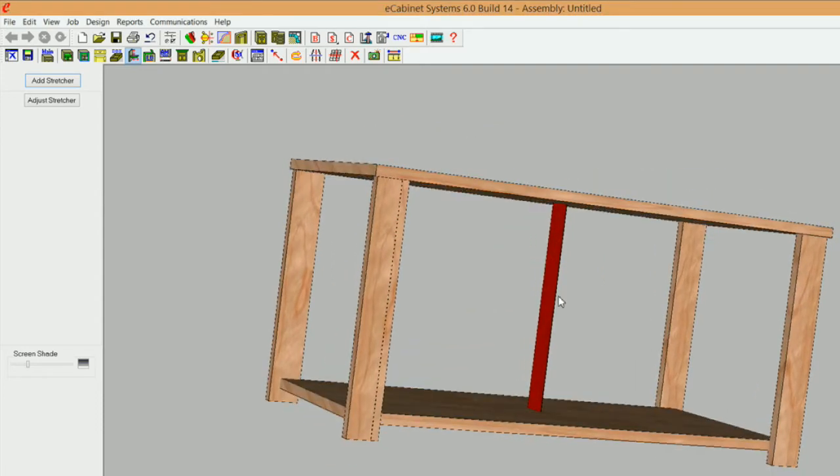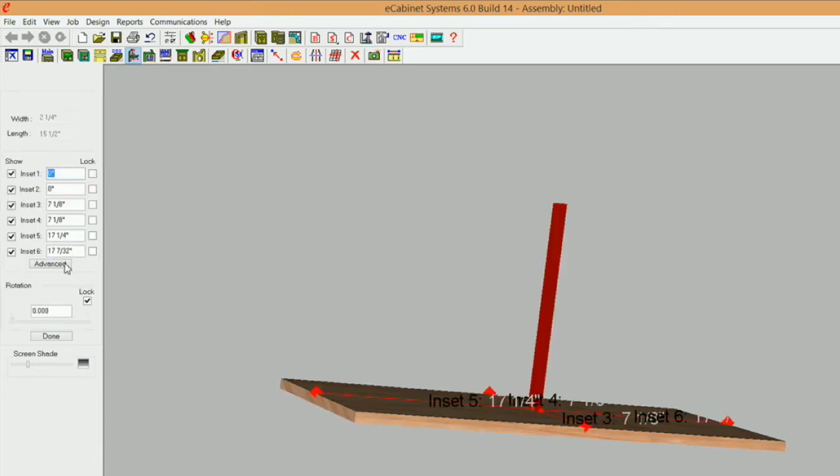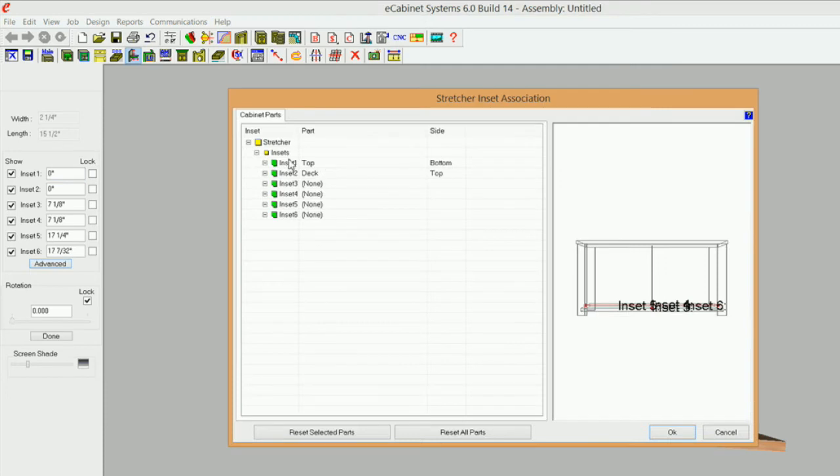And I'm going to adjust this one and go to advanced, change this to the bottom, and I want to be on this stretcher here, on the front, and this one I want to be on the same stretcher and the back of it.